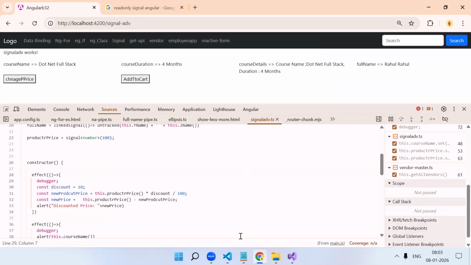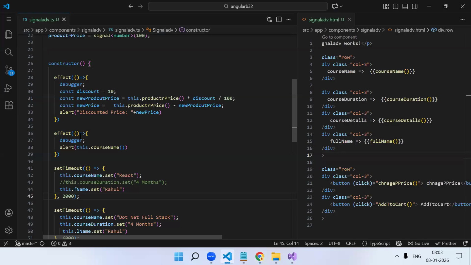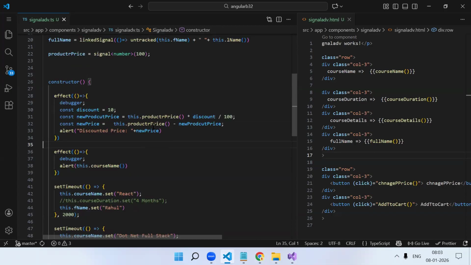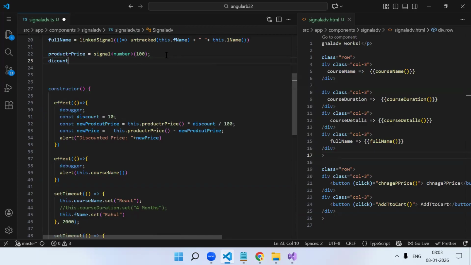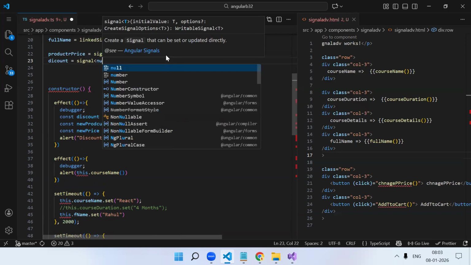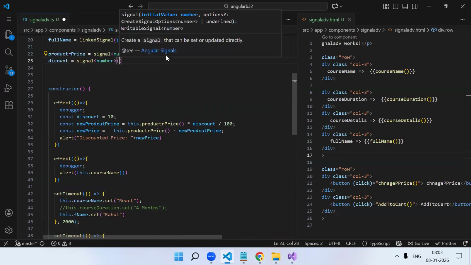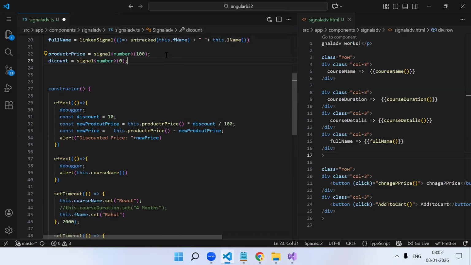How is it behaving? When you create an effect, whatever signal you are using inside this effect, whenever there is a change in this signal, this effect will execute again. Clear? Let's say this discount is currently static. Let's say I have a signal, discount, a number signal, by default 0.